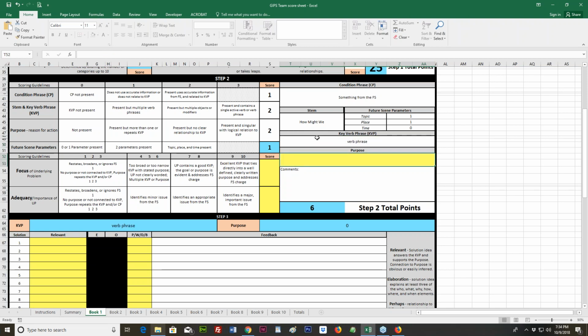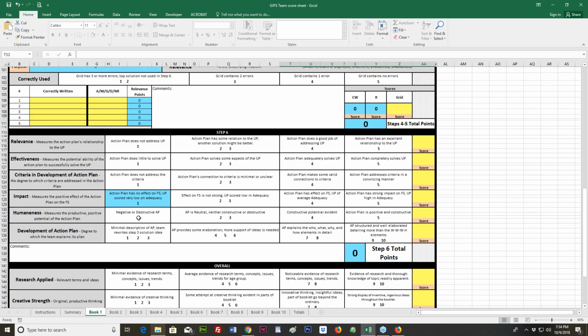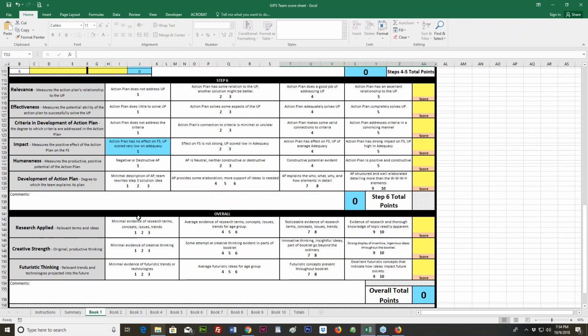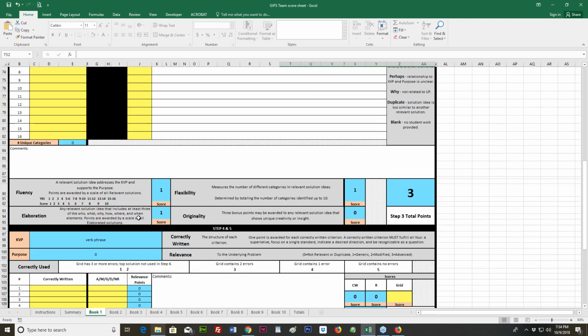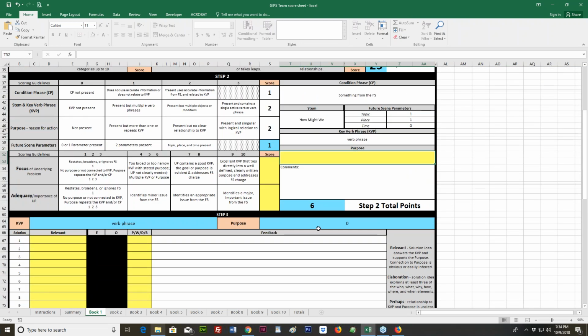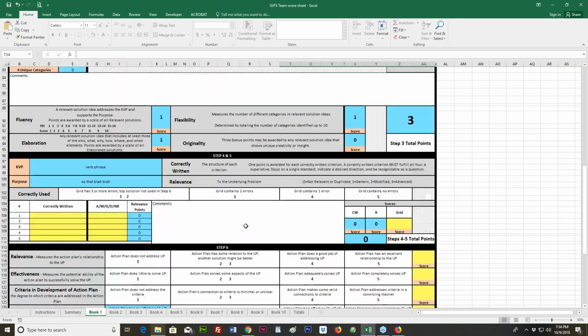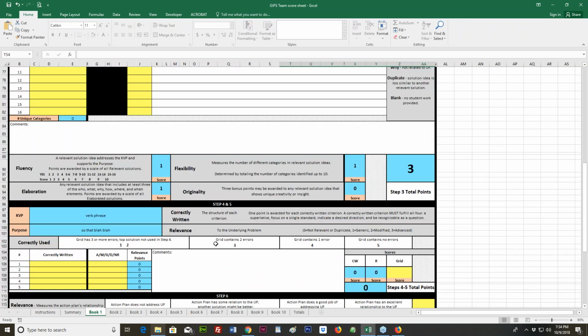And this helps you remember, because whatever you put in here automatically shows up at the top of step 3. It automatically shows up at the top of step 4 or 5, so that you can remember what the key verb phrase was as you're moving through the book. You don't have to scroll back up and see it every time. It does the same thing for the purpose. So once you type that in, it's going to put that at the top of those next steps so we can remember what we're focusing on.